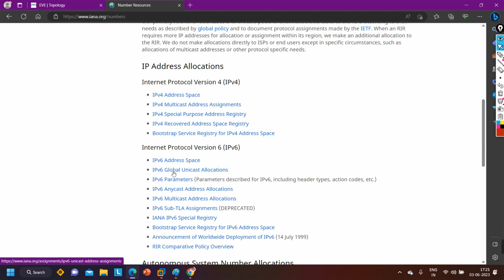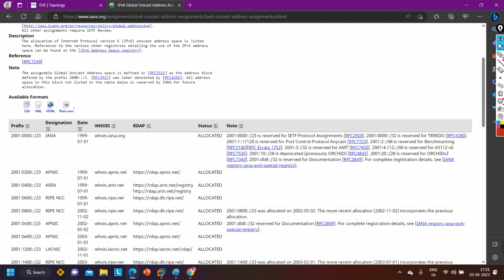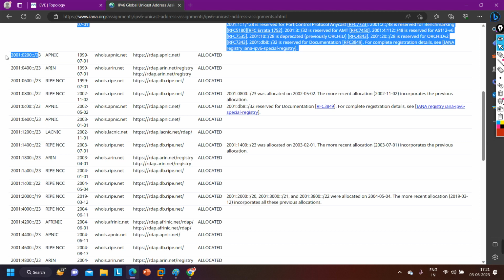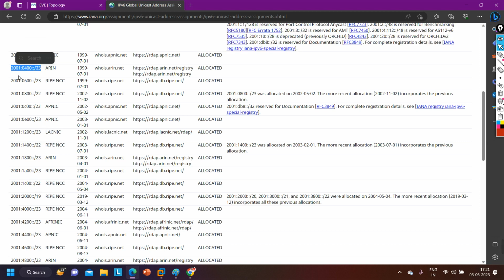Click on this button, and here you can see these are the agents of IANA, like APNIC, ARIN, RIPE, LACNIC, like this. So you can see the allocation of IP addresses. All allocated IP addresses are reserved, right?